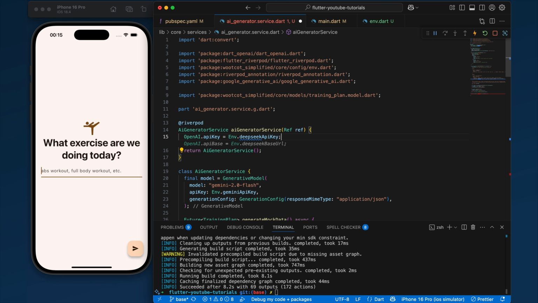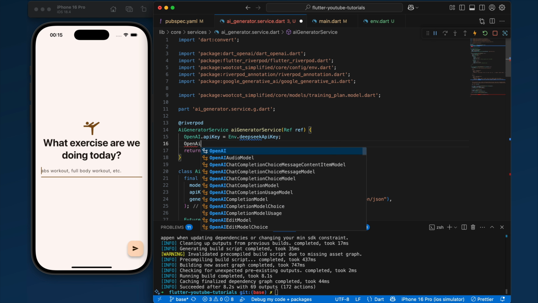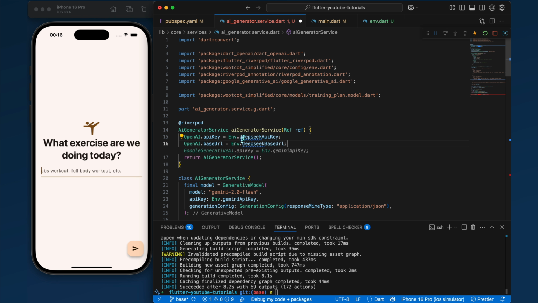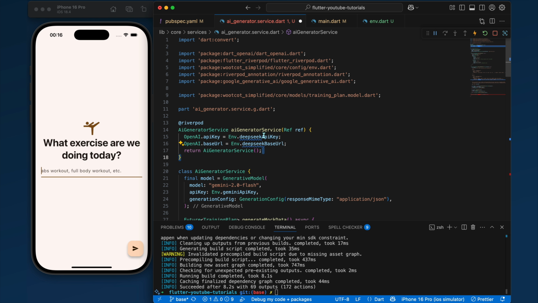Anything would be fine. We can also do OpenAI.API base URL and env.deepseek base URL. That's the reason I'm using Deepseek here, because if it was OpenAI, then you don't need to set the base URL. By default, it's an OpenAI SDK, so it's using an OpenAI base URL.